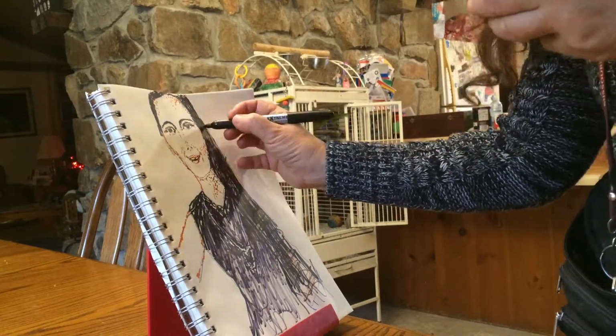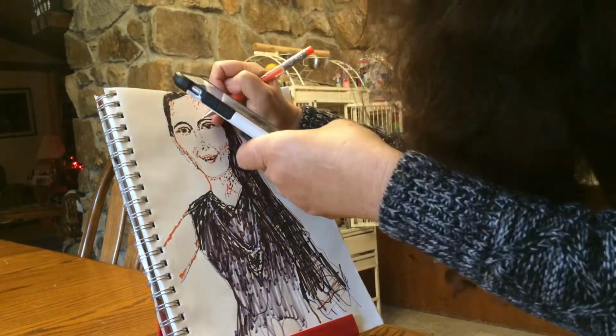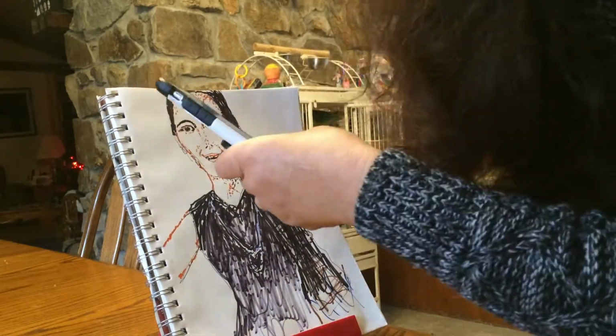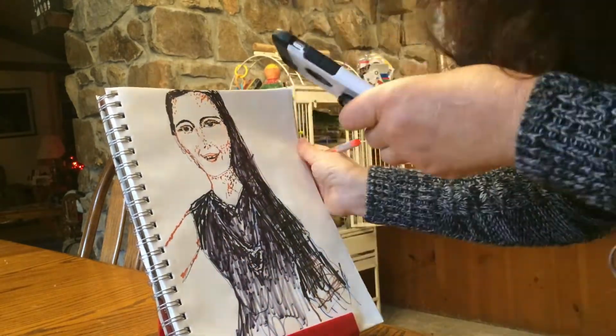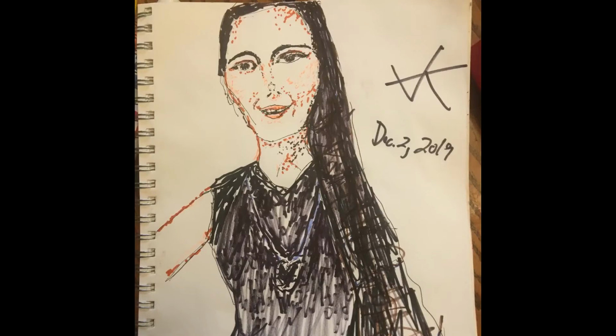I'm trying to show the highlights on her forehead by including some color there, and also in the bridge of the nose again. So there it is. It's better in black and white, but I want to learn how to do color.